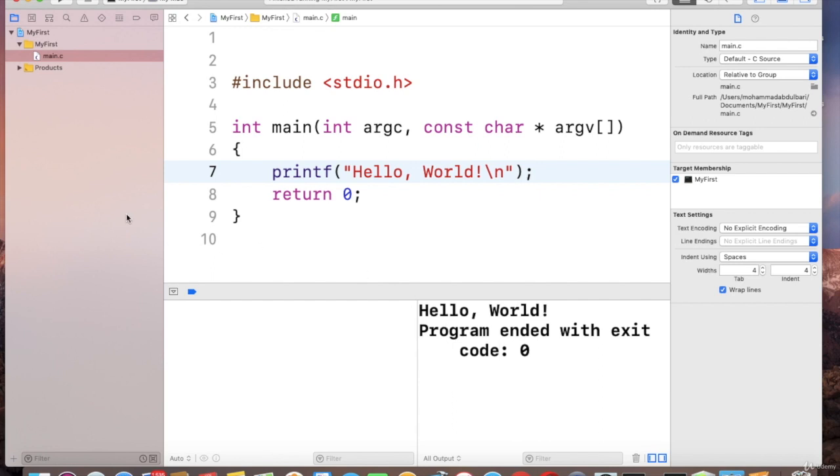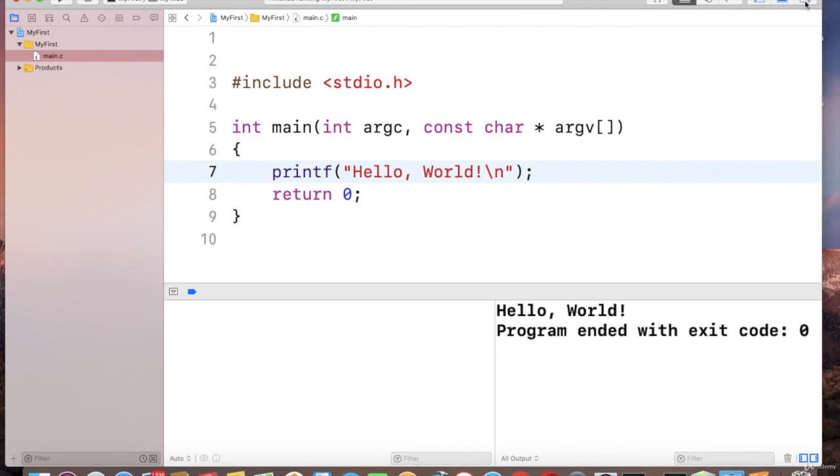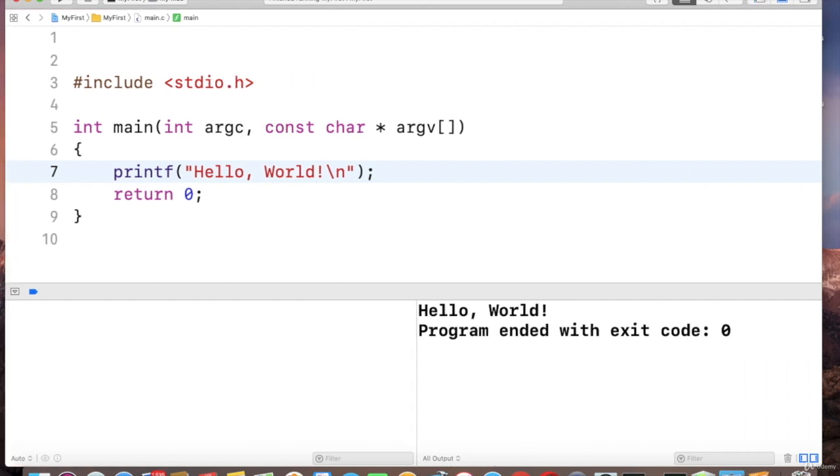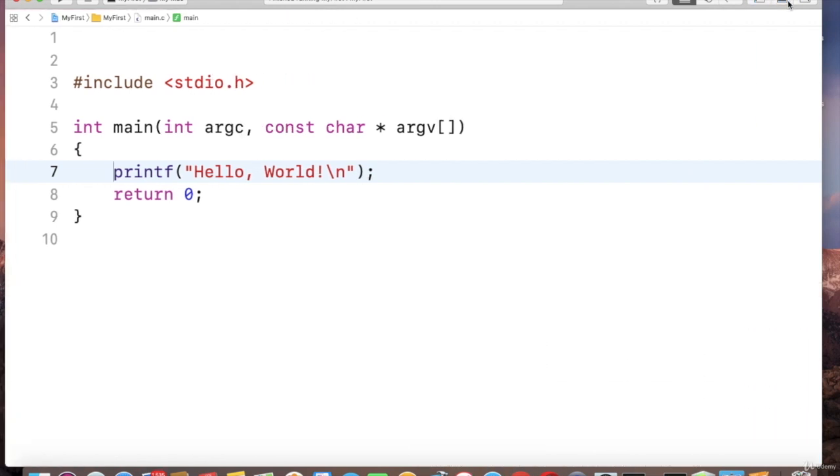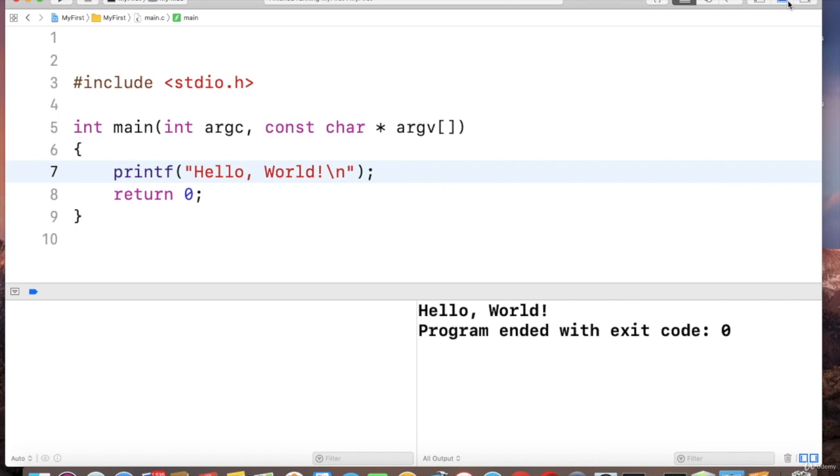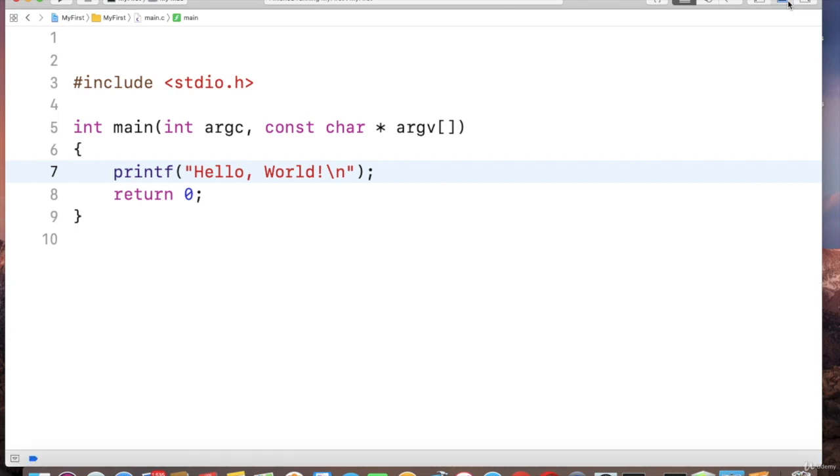Now on the left hand side and right hand side, we have the bars. If you want to remove the bars, you can go to the right top corner of the screen and hide these panels. Even you can hide this output bar. Again, you can open it up, you can pop it up, or you can hide it. So this is how we can start a new project and we can develop the project. Now let us go to the project panel.